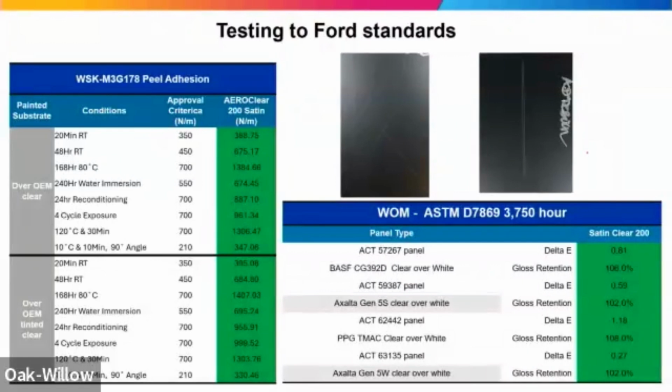As I said, we also do some slightly different kind of adhesion tests. So to make sure that the performance of that adhesive is correct, we'll do things like peel adhesion, which you wouldn't typically do on a paint. We also do the crosshatch, but this is an adhesion test that is more typical for a film application. And we go through all of the standard weathering tests. So it's been through all the weatherometer, and we've got panels out in Florida, and it performs equivalently to a liquid coating. So it has all the durability characteristics for an OEM warranty kind of approval.